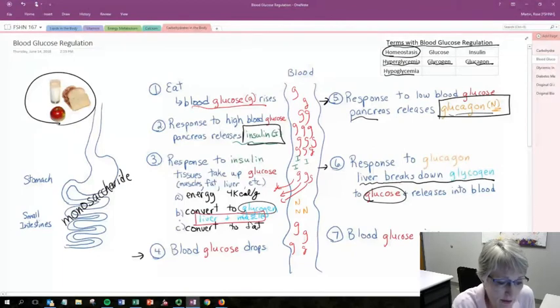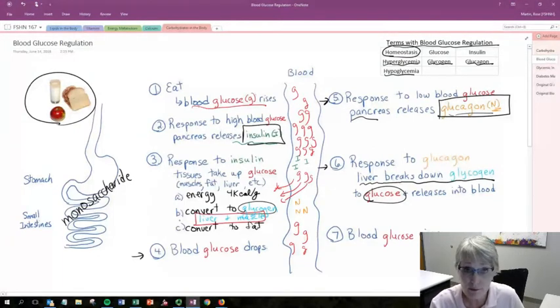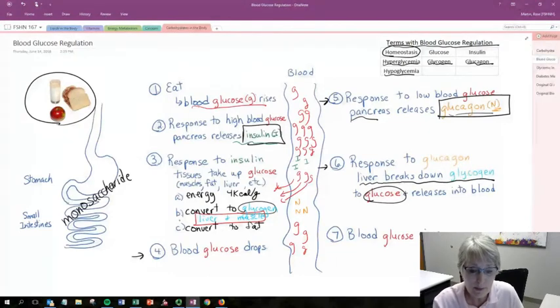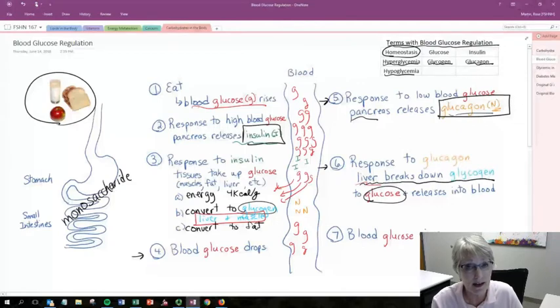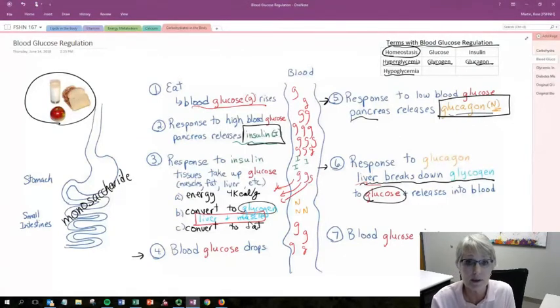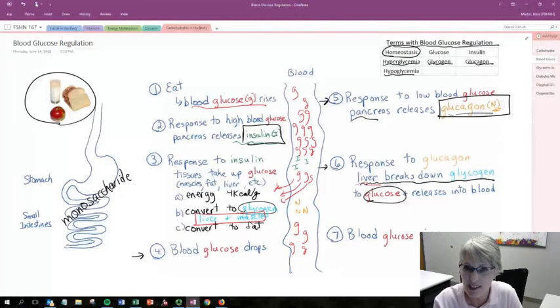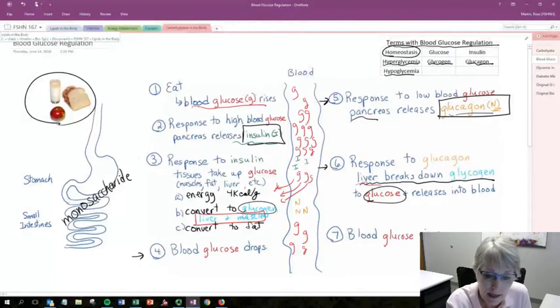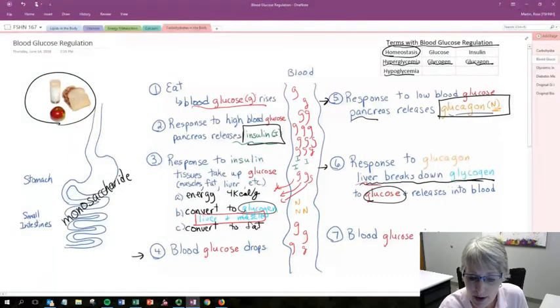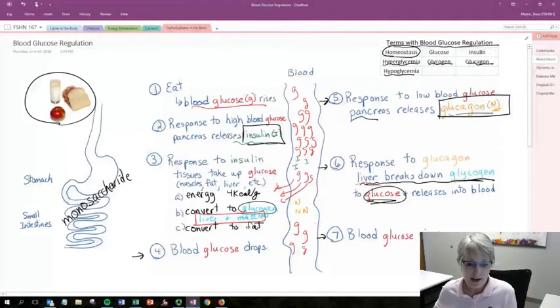Now, I've said over here that both liver and muscle can convert glucose to glycogen and store it. But in response to low blood sugar, only the liver is able to release that glycogen, break it back down to glucose and release it back into the blood. That muscle is kind of stingy. Once you put glucose into the muscle and store it as glycogen there, it can only use it within that muscle. It cannot release any glucose back into the blood. But here we are in our scenario, we have our glucagon that's told the liver to break down the glycogen and release that glucose back into the blood, and we've got a rise in that blood glucose.